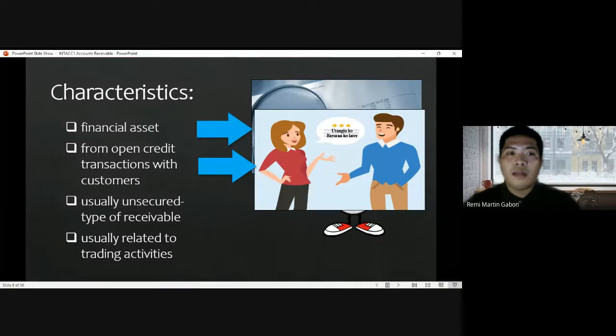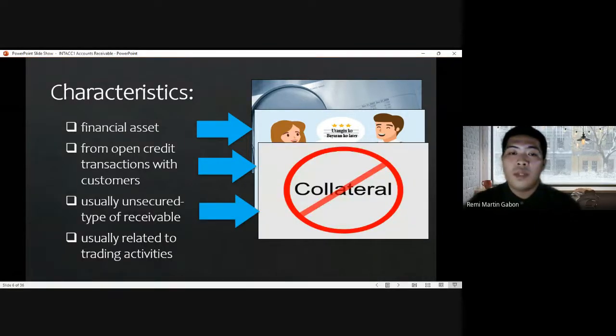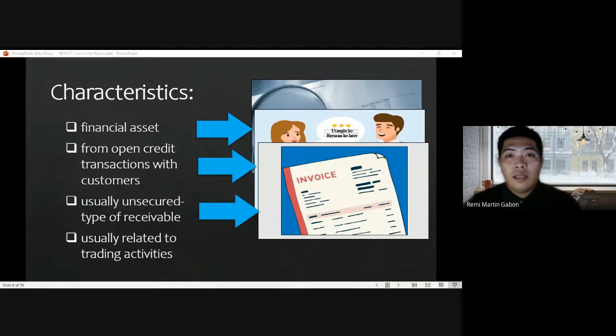Okay? In relation to that, usually, accounts receivable are unsecured type of receivable. So no collateral. We don't have security for that. The only thing that we can say as an evidence is the invoice. Are you familiar with sales invoice? For those who have gone shopping, di ba yung mahabang tawag doon paper na binibigay ng cashier? The same invoice is being issued for accounts receivable. The most common term for that invoice is the billing statement. Okay? Billing statement. Yun lang yung meron tayo. But still, again, the customer can still deny na meron silang payable sa'yo. Okay? Yun yung risk with accounts receivable.